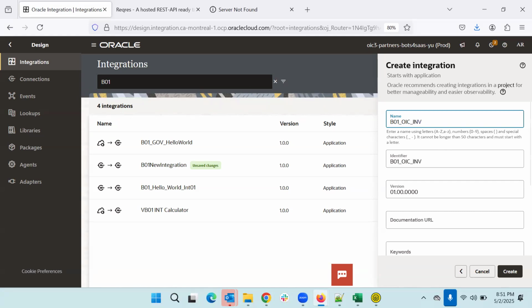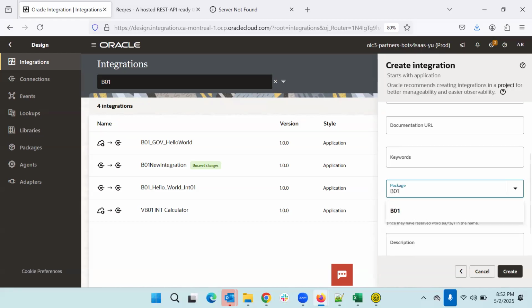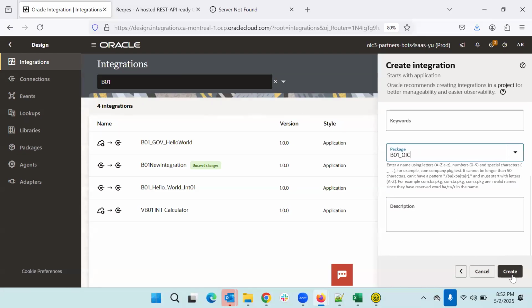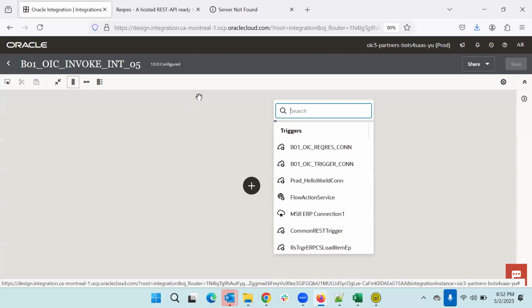So we'll say invoke integration underscore 05. And we'll go and put this into our package, which is B01 underscore OIC, and create. So this is our integration.